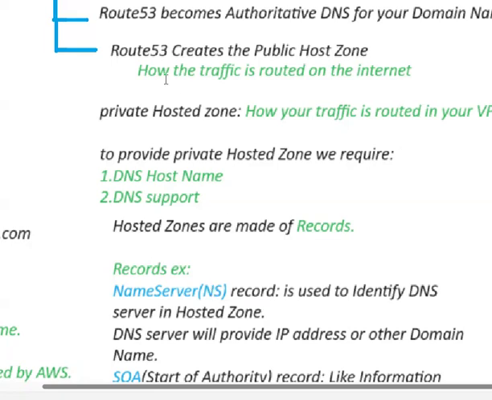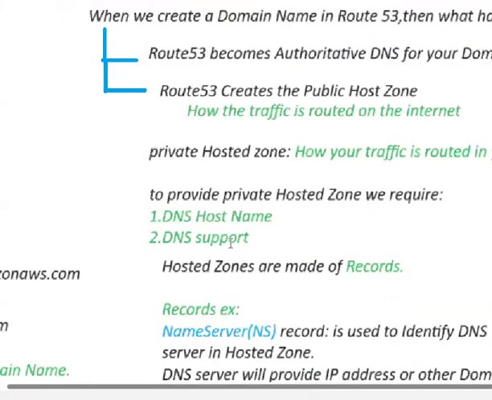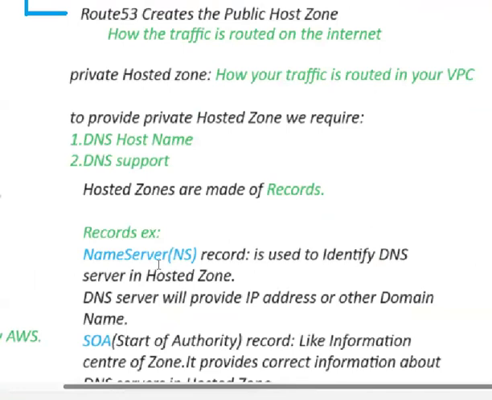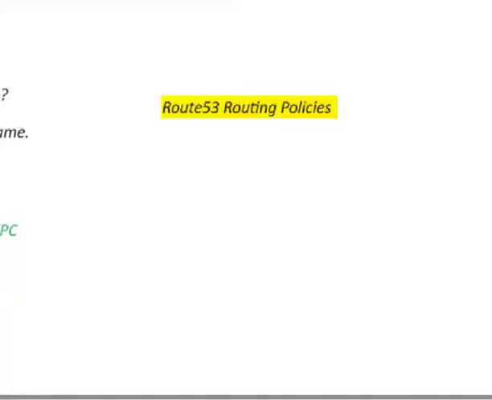Yeah. So if you consider Route 53, how many NS servers will it create for you? 4 NS servers and 1 SOA record. So among these 4 NS servers for one application, in order to route the traffic between these name server records, or to define the route for your DNS query, we need to look at the routing policy. We have multiple routing policies, so let us look at these routing policies one by one.